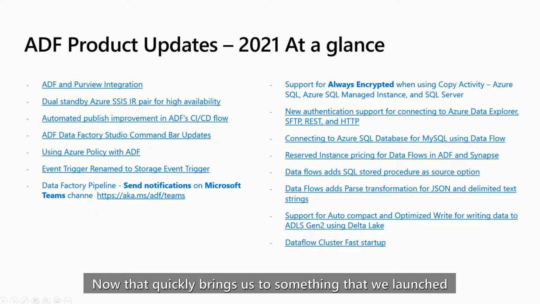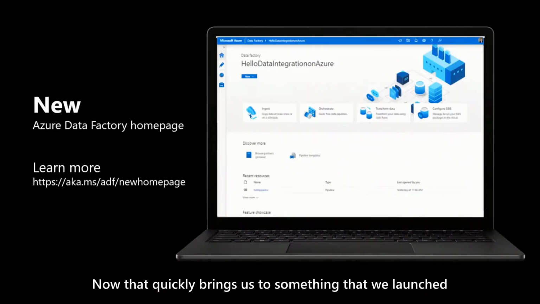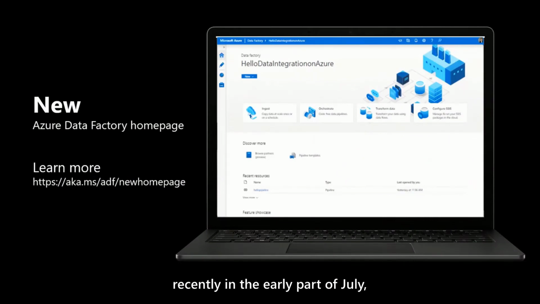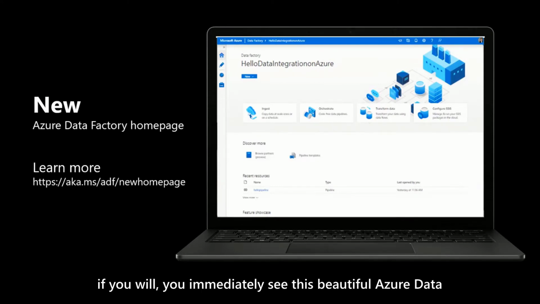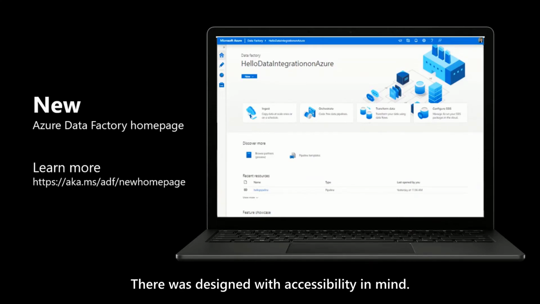Now, that quickly brings us to something that we launched recently in the early part of July, which is, if you log on to your Azure Data Factory studio, you immediately see this beautiful Azure Data Factory homepage that was designed with accessibility in mind. But more importantly, the design is meant as a way to help you to be productive.